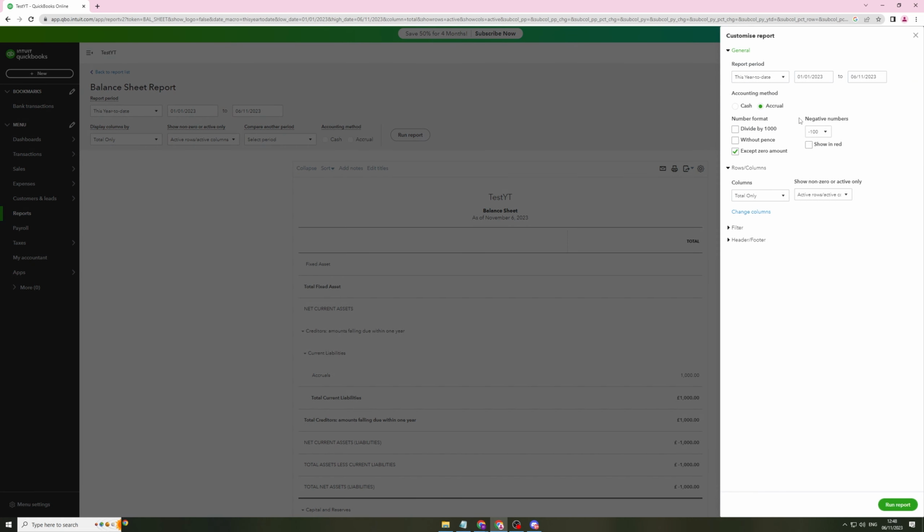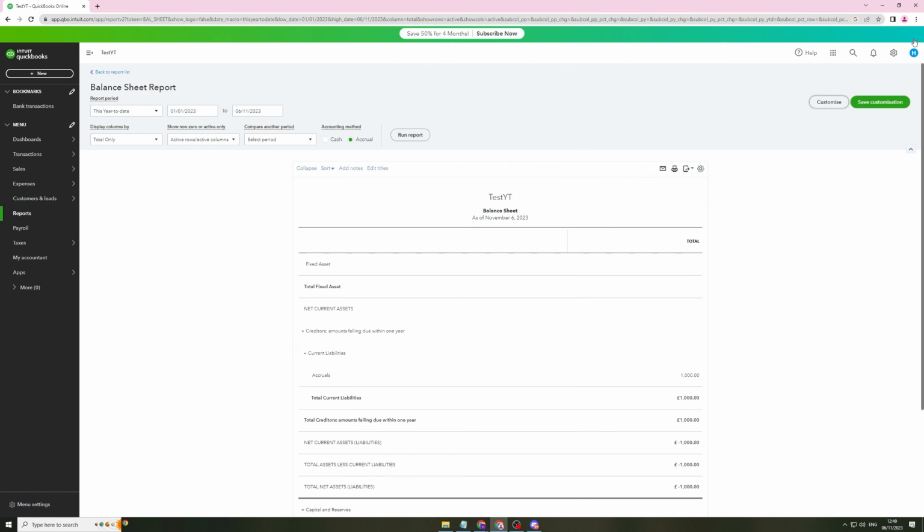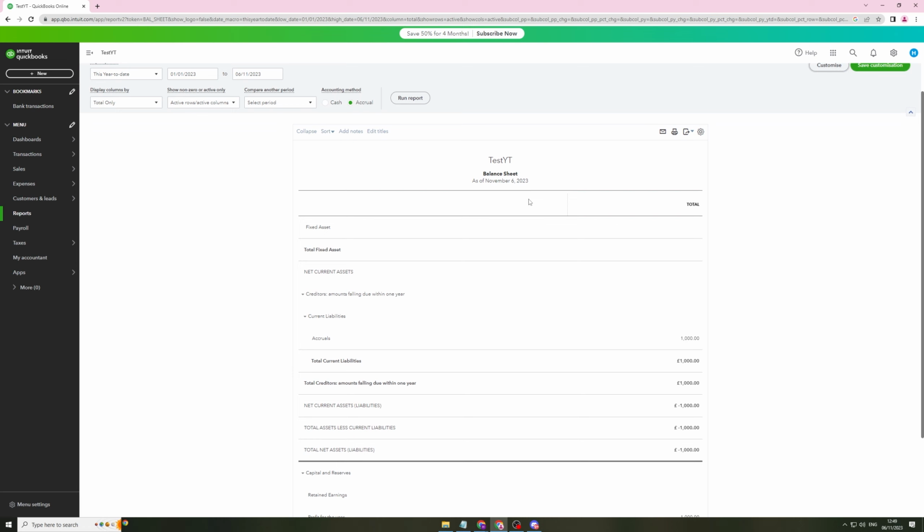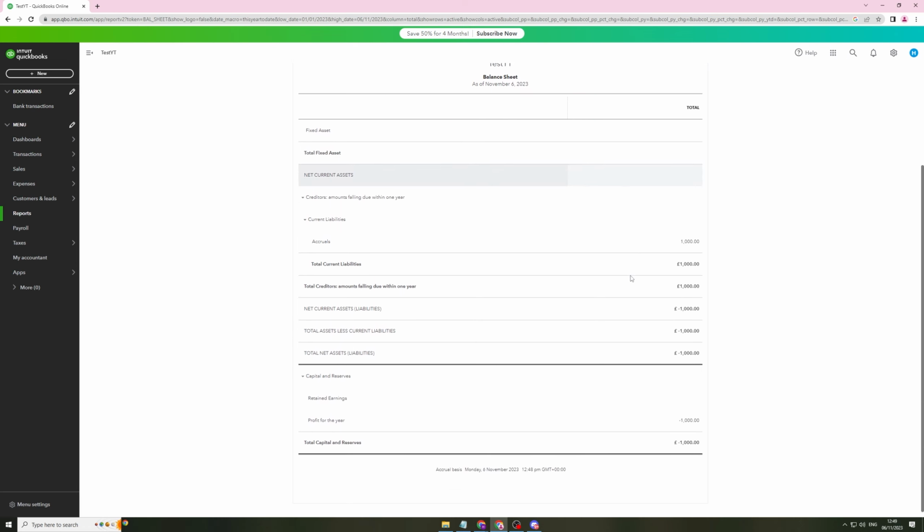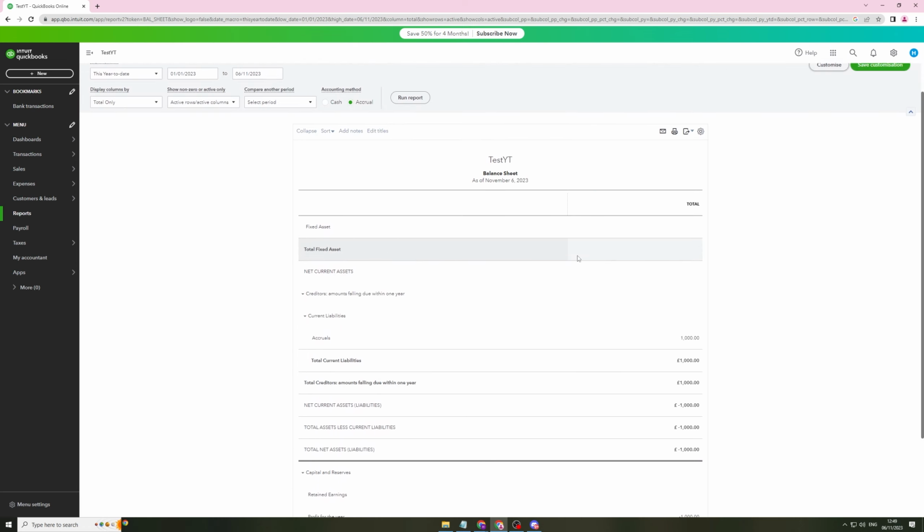Now also you can press customize here, which gives you a couple more filters that you can select if you would like to do that. So you can click run report. It's going to run your report like this, and it's going to give you all of the different data points.